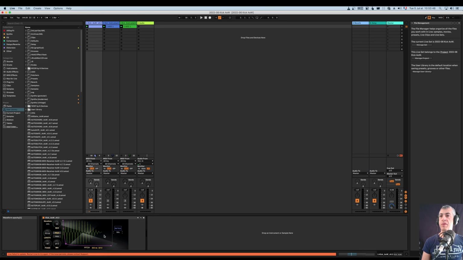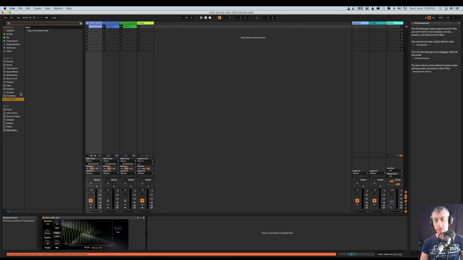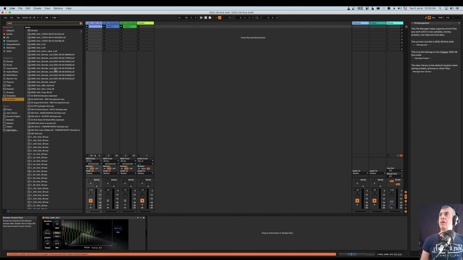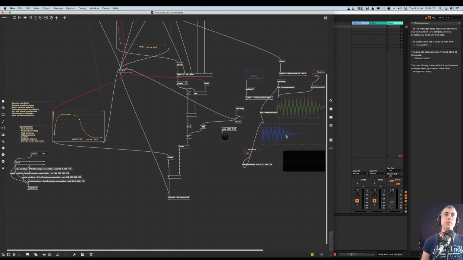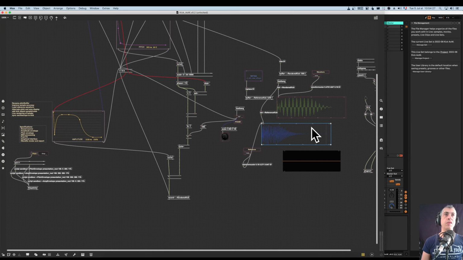So now you see that my ref kick has been emptied. So let's just load whatever a kick, like so. Yeah. So I have a kick which is displayed there. It seems fine, but I think that we have a scale issue there, because when you load something in this buffer, it's going to adjust the overall display to the length of the reference, which is not actually what I want.